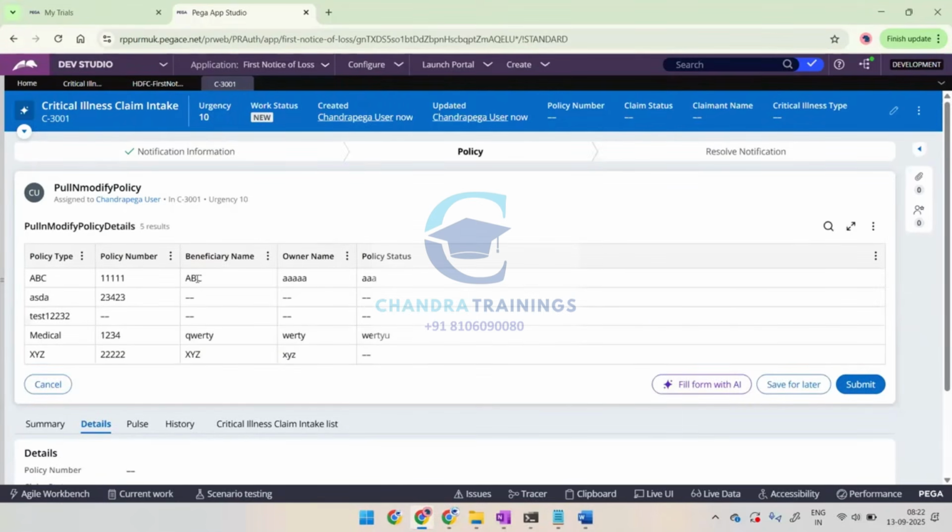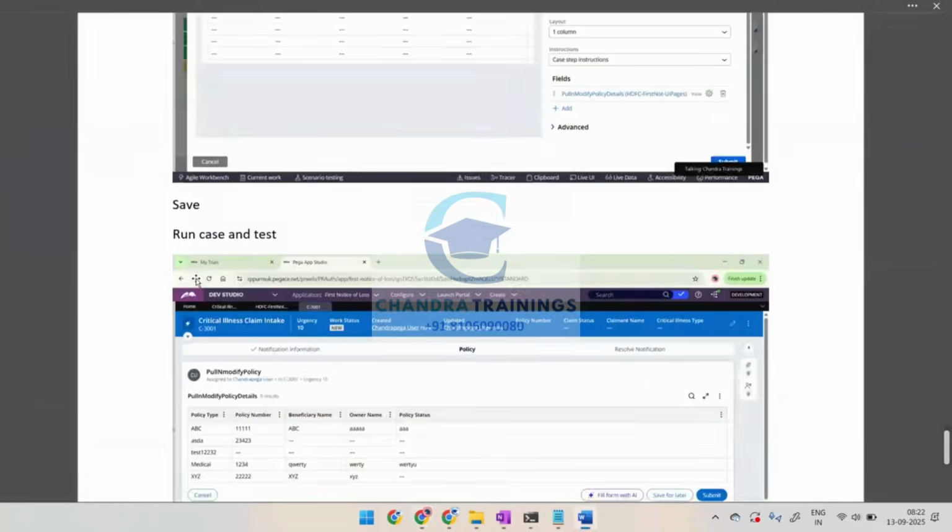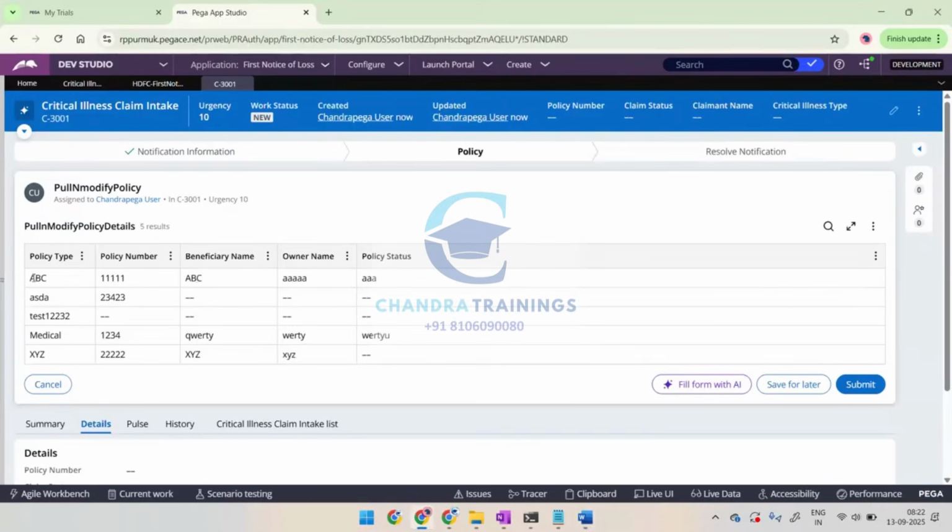Okay, so this is the screen we just configured. And here I can see all the data is pulled by default.